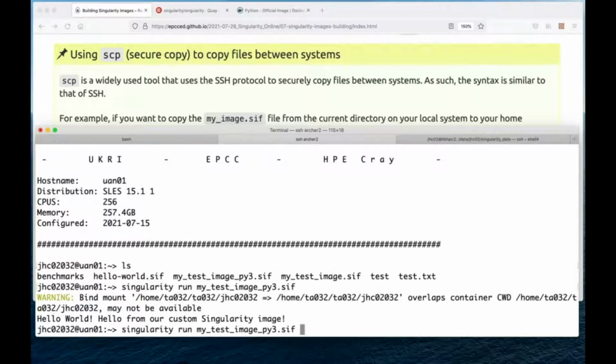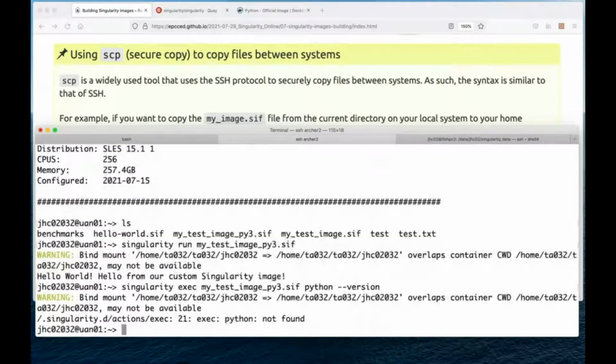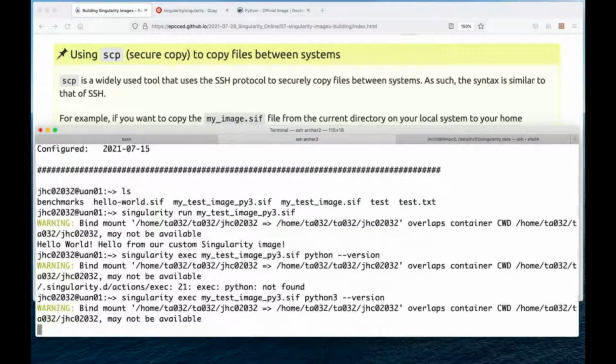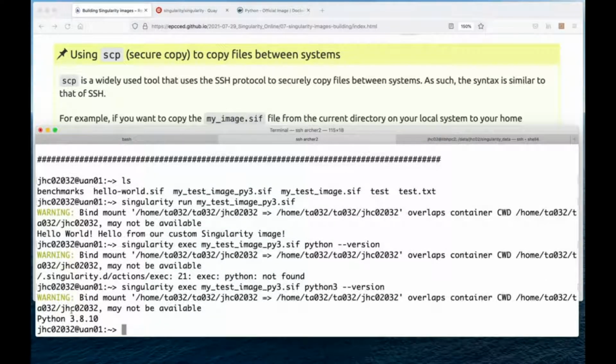And what we can also do to demonstrate, like we did last time, singularity exec, and we can say the image name, we can say what we want to run. So let's run python --version. Oops, python3 I should have put, not python. And there we see that it's Python 3.8.10. And in fact, what we saw here was I typed python and the command python doesn't exist, so it's just giving me a command error saying the command was not found.